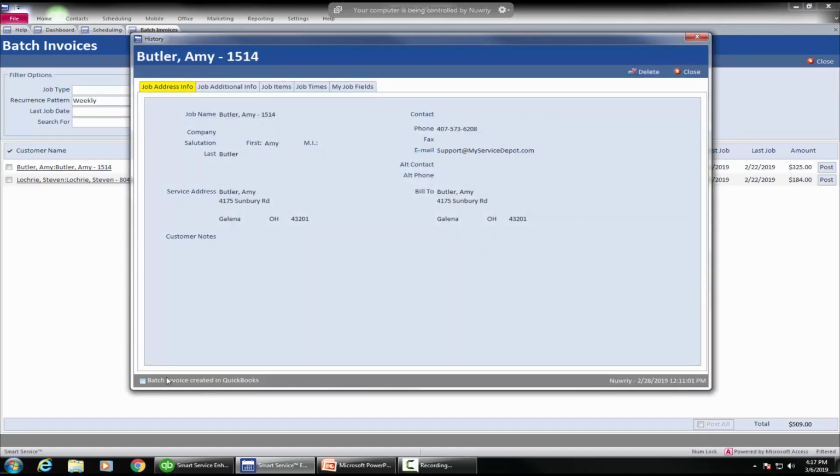And you can click the Batch Invoice Created in QuickBooks option down here. That will then basically skip that record from the batch, so you can post over the other 3 dates that we have in there, and then fix whatever remaining items we needed to add. But this way, instead of starting all over, you can just get rid of the item that's causing the issue.